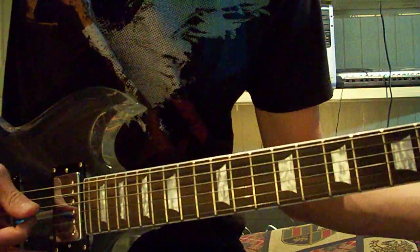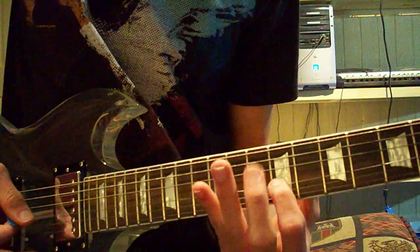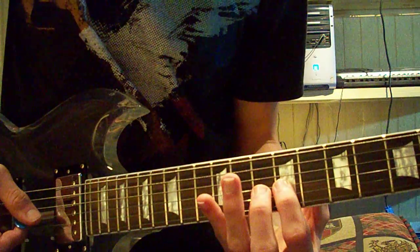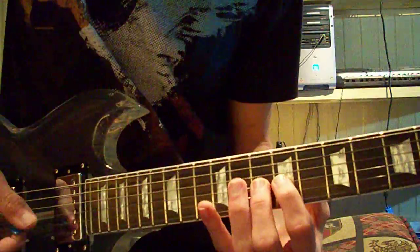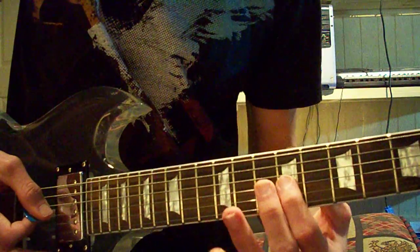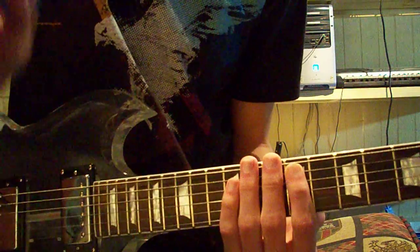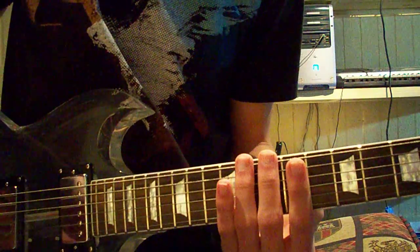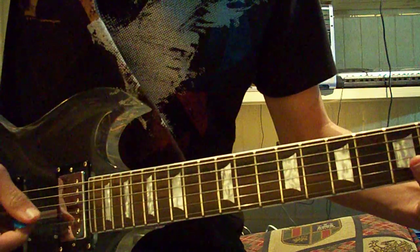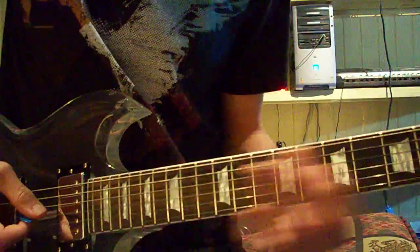Alright, so this is going to be on the third string. You're going to start on the ninth fret, but I like to slide up to it. Next is going to be the tenth fret of the third string. Then the 17th. Bullet for Valentine just use their middle finger of their right hand to tap. So you can do that or just go up to it. But still, remember the 17th fret. So you're going to have 9, 10, 17.